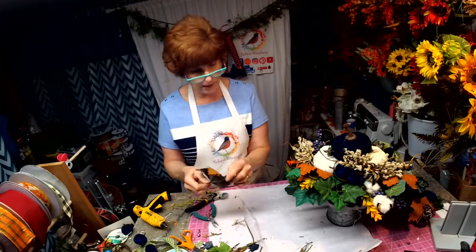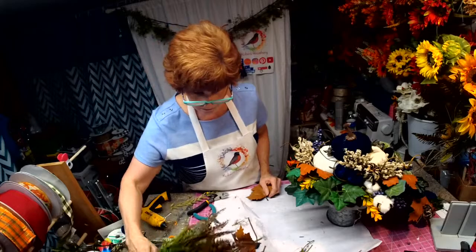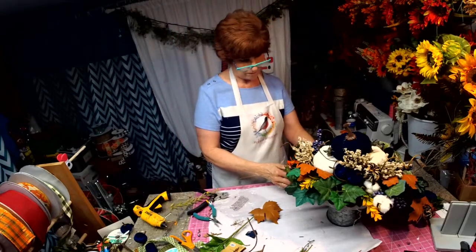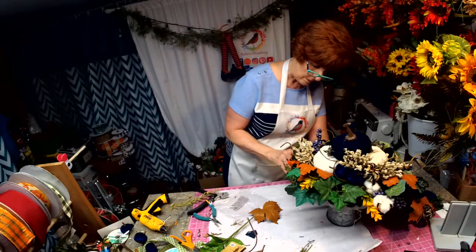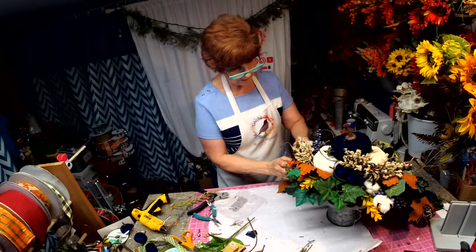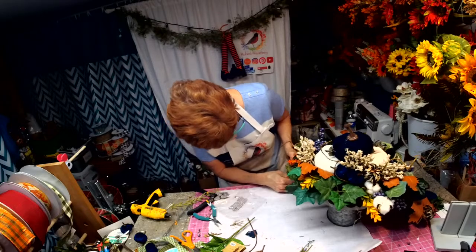These were $4.99, and then I think I got them at 40% off last week. It's the same person that made the pumpkin, this Robert Stanley signature collection. And then I'm going to put one, I think, right down here. Boy, that's really pulling that brown out of the leopard print pumpkins. That's really pretty. There.